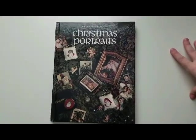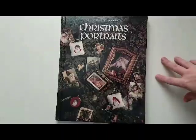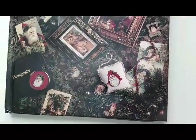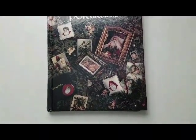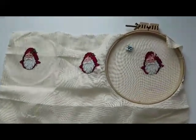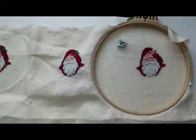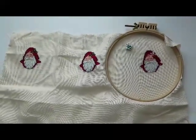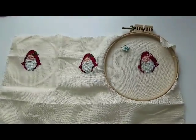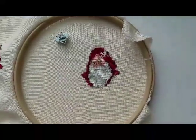This is not going to be in the order I started. First up is a Leisure Arts collection called Christmas Portraits — I'm doing Santa Times Four, stitching it on 32-count over-two Zweigart cream Belfast linen. This is what it should look like, and here's what I have — three of them so far. I'm doing four: one for each of my kids and one for my parents, who I'll see in less than a month when I fly back to Lithuania.